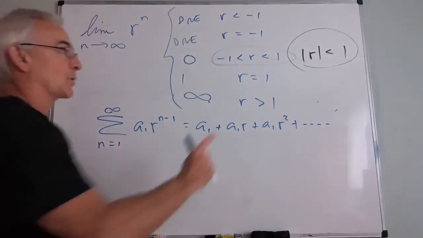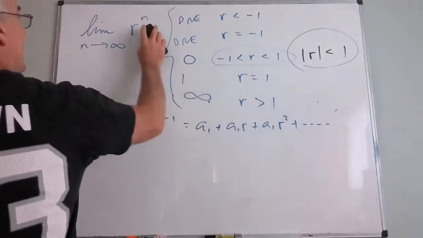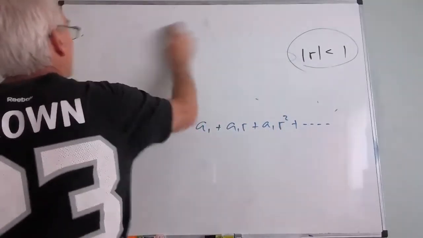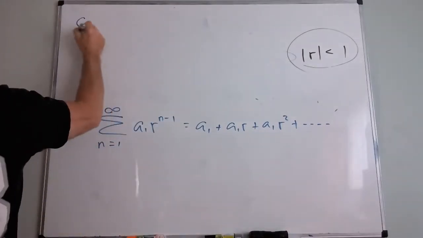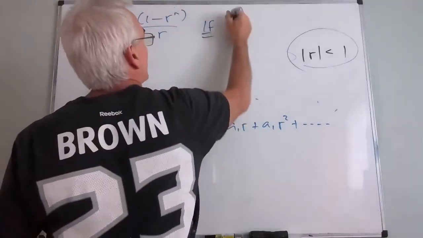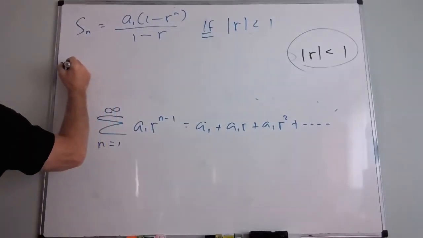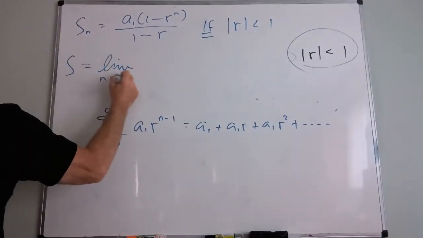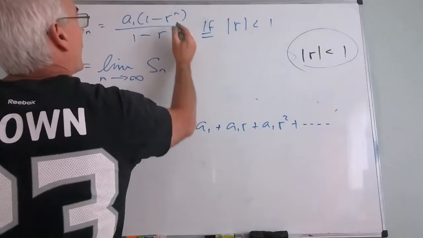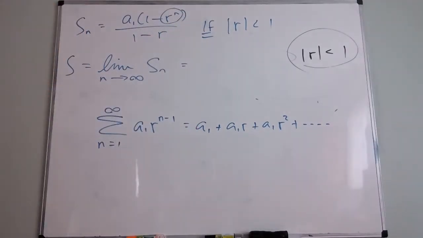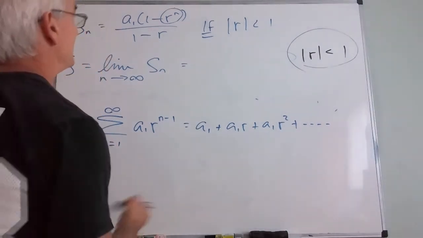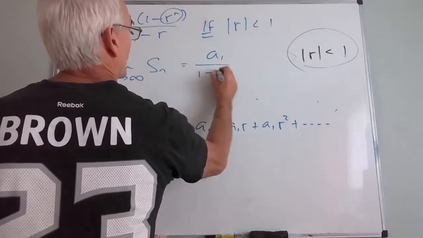So if I have a geometric series where this is true, then I can actually finish the problem. Now that we understand the limit and we only are considering that very, very narrow band of numbers, let's go back to my nth partial sum. We said the nth partial sum of a geometric series was a1 times 1 minus r to the n, over 1 minus r. If the absolute value of r is less than 1, then s equals the limit as n goes to infinity of Sn. Agreed? This is always true, but if this is less than 1, then what must this equal? What's happening to this term if the absolute value of r is less than 1? It's approaching 0, and its limit is 0. So what does that leave me with? Simply a1 over 1 minus r.